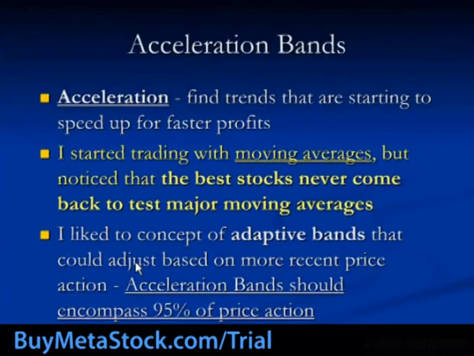The beauty of MetaStock is that it allows me to take my acceleration bands, a very different type of band compared to Bollinger Bands, and we'll talk about that in a minute, and scan across any group of stocks, whether it's all the optionable stocks. There are 3,000 different optionable stocks out there, and I can't possibly scan through 3,000 stocks a day. I'll just wear myself out and burn out. I know everybody's probably dealt with information overload at one time or another, and what we really want to avoid is information overload.